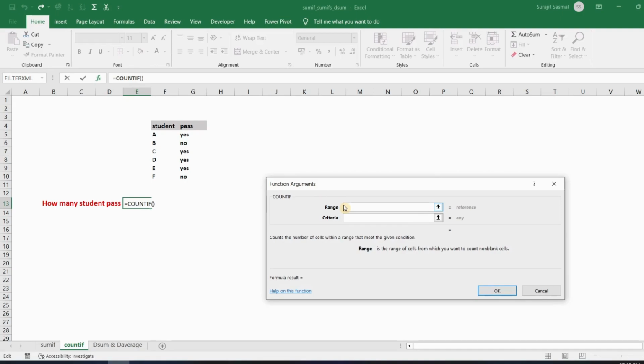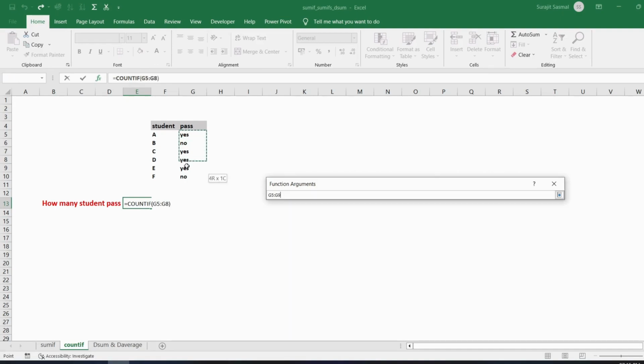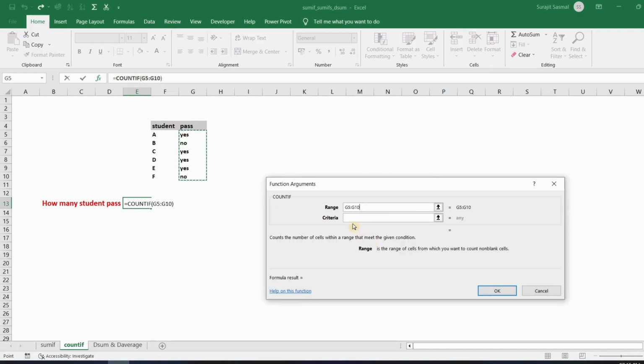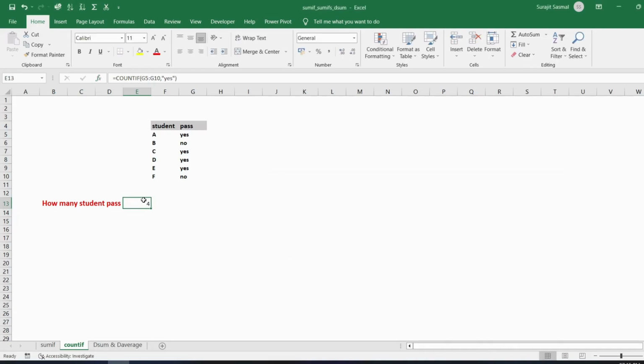What is the range? The range is this. What's the criteria? We want to count only if it is yes. So inside double quotations, give yes, click on OK. You see 4 people passed. Yes, 1, 2, 3, 4. That's how you can use the COUNTIF function.